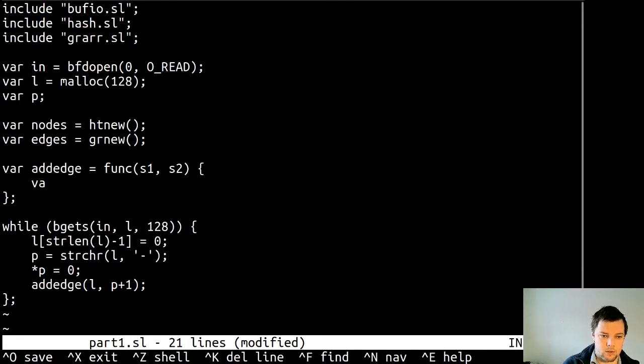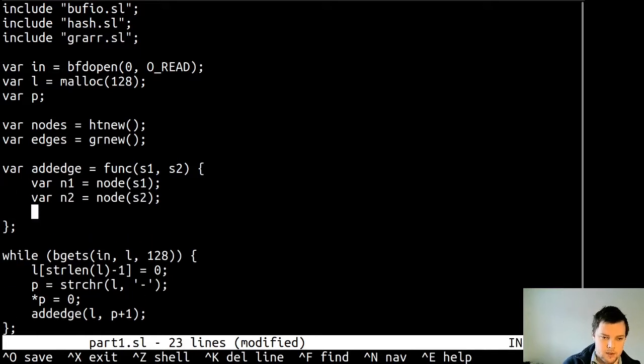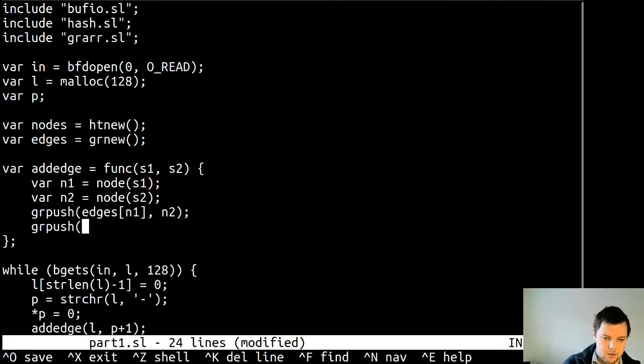So node 1 is, well, we call them nodes, not vertices. So node 1 is node S1, node 2 is node S2, and then push onto edges N1, N2, and we'll push onto the edges of N2, N1.